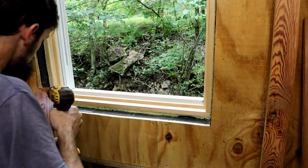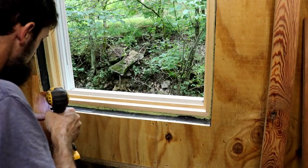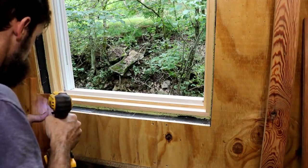So I'm pre-drilling all my holes just to try to avoid splitting this wood out, especially drilling or nailing right close to the edge. Just a little risk management, because I don't want to have to make these pieces over.